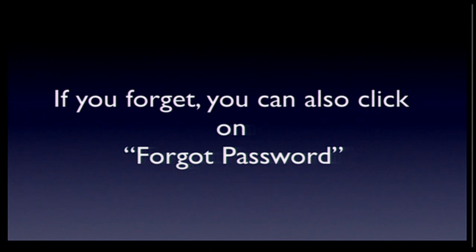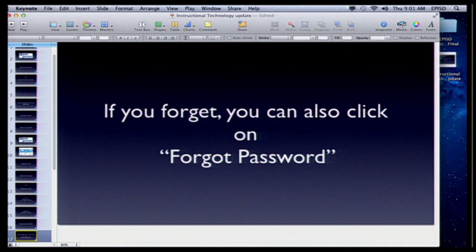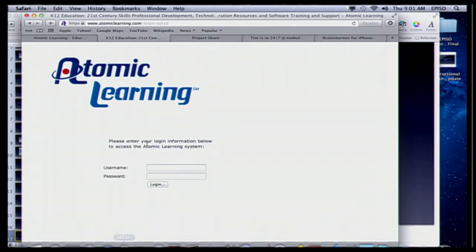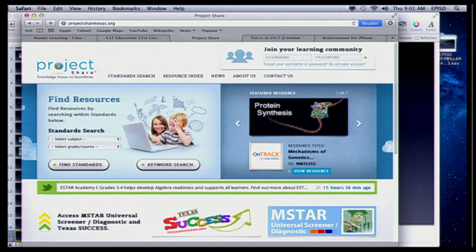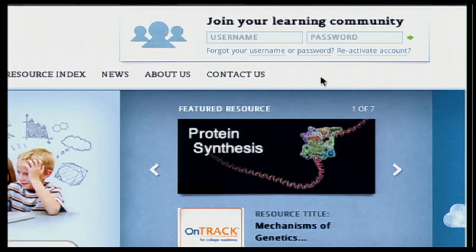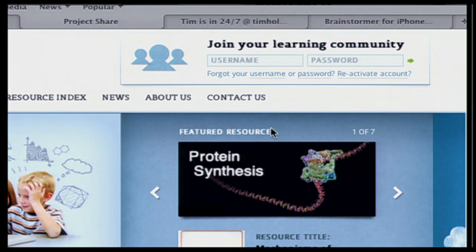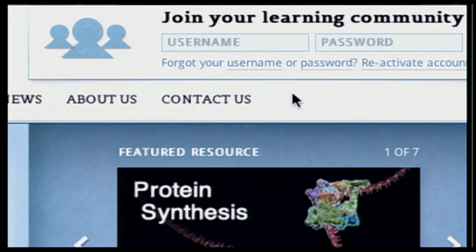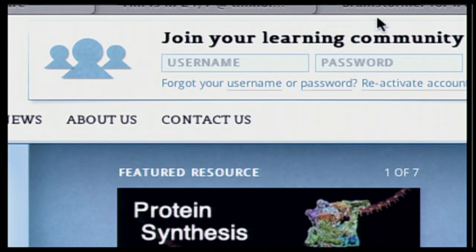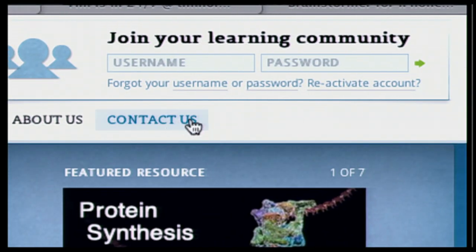Let me show you really quick on Project Share what that looks like. On the Project Share screen, everyone should know by now where the login screen is. But if you ever forget your password, right underneath the username and password, if you've never logged in or if you're having issues, you can click the username or click my password option.